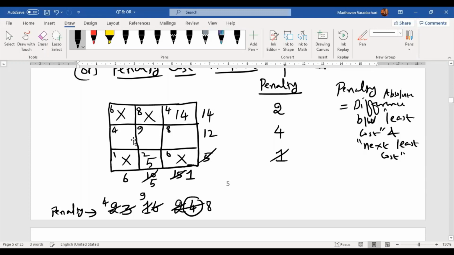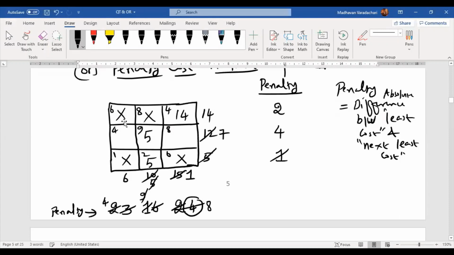When you come to the centermost cell, which are the quantities you are comparing? 5 and 12. So your allocation will be the least quantity, which is 5. So you allocate 5, which means this 5 is fully done. This column itself is over. Cut this penalty also, right? 5 is already done. So this 12 has to be reduced to 12 minus 5. It will become 7.